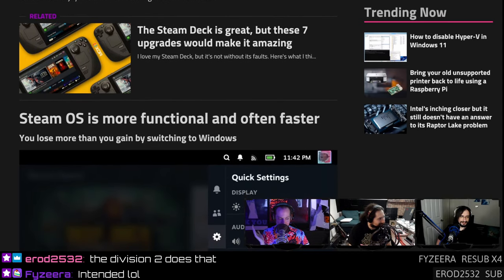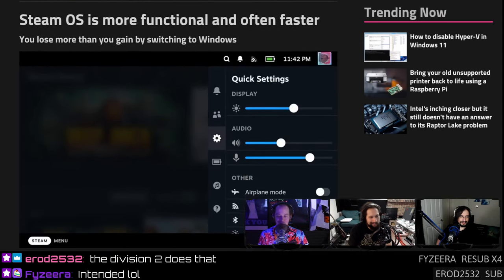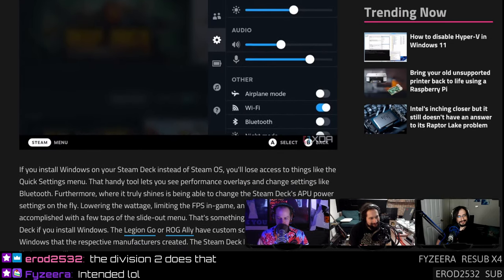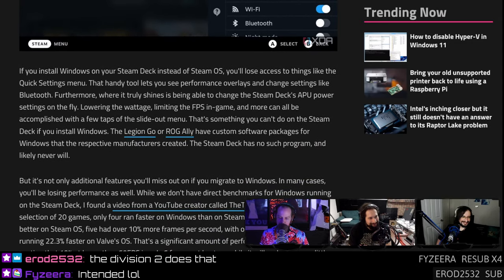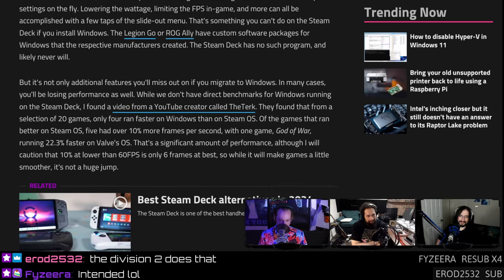XDA just couldn't be arsed to actually test performance, but they did link to a year-old video on YouTube of somebody testing the performance, because that's representative of nothing. Good on you, XDA. So they make a good point in here, though. You want something like this for the consumer, for those titles that you cannot play under Linux.